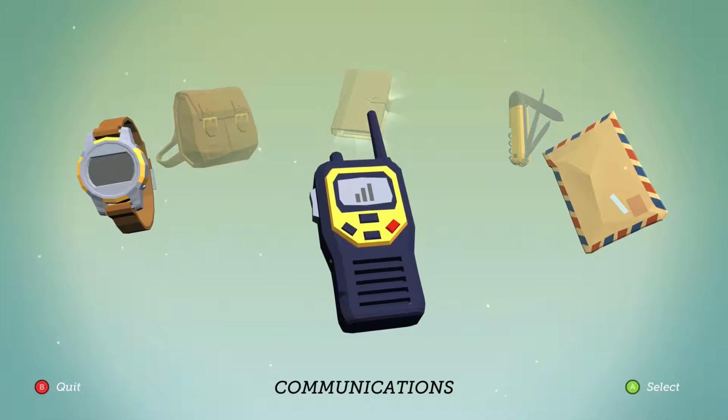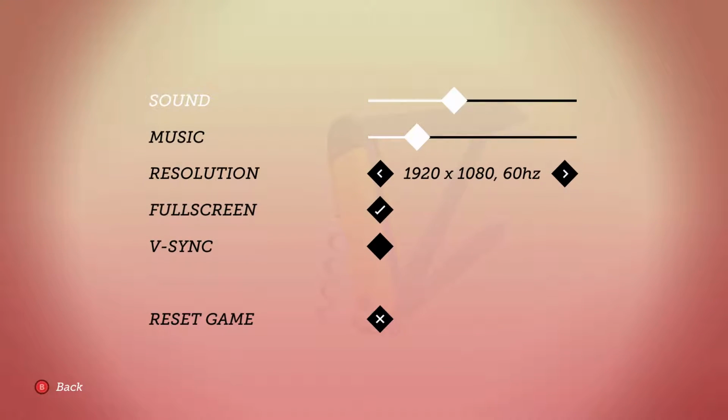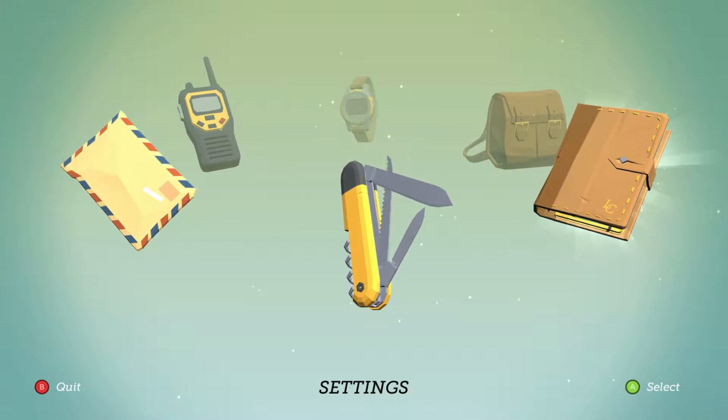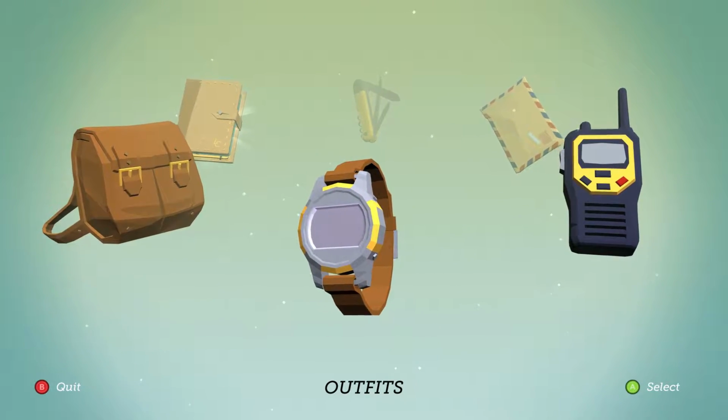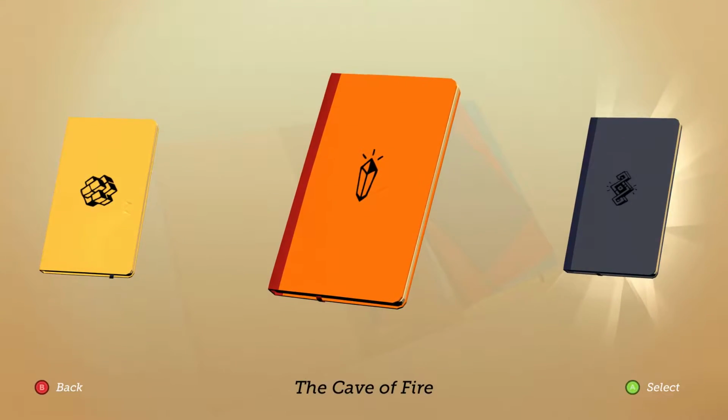Wanted to come over here, not to communications, but settings. Let's leave the sound where it is and bring up the music a little bit. It's a pretty high jump just to go even 2 steps. This is one of those music sliders where it's really only 10% increments is all you can adjust.